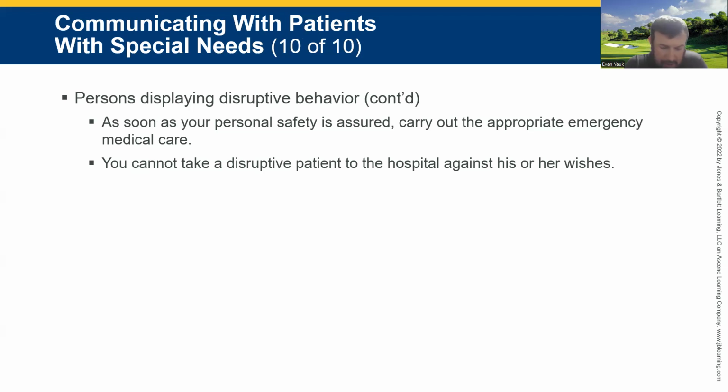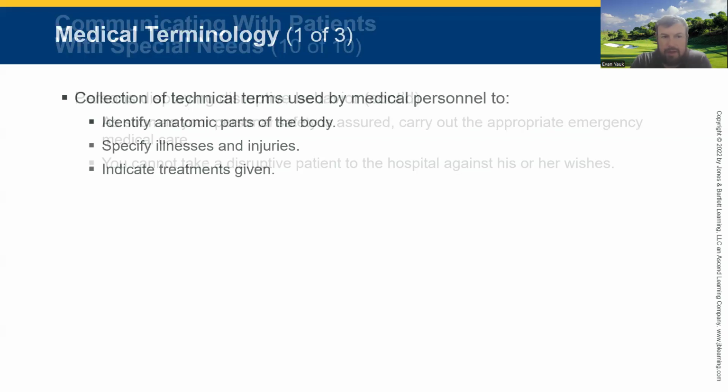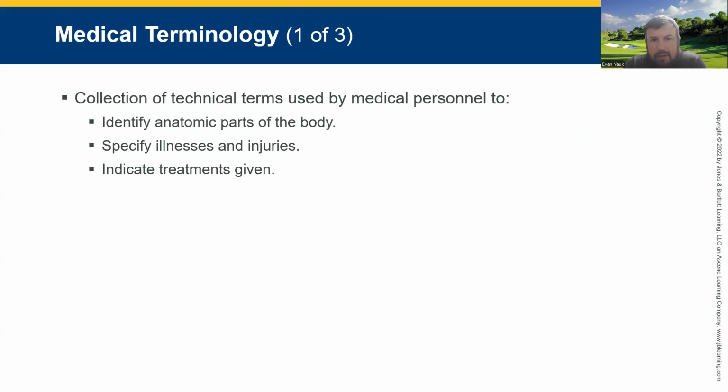But if they are able to answer their questions appropriately, then we can't just kidnap them and make them go to the hospital. So what that means is, what town are you in right now? What year is it? How many quarters are in a dollar? Stuff like that. If they can answer them questions appropriately, then they're in their right mind and they have a right to refuse. So just keep that in mind. We talked about that a couple chapters ago, I think.